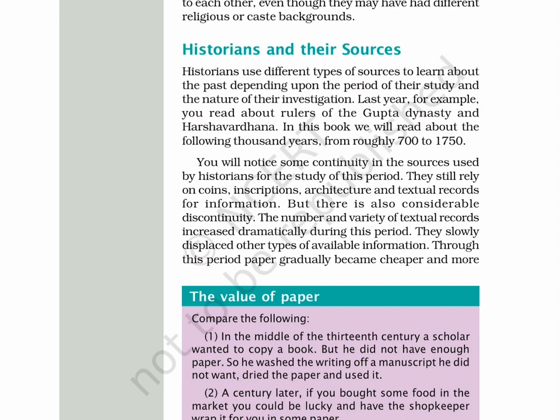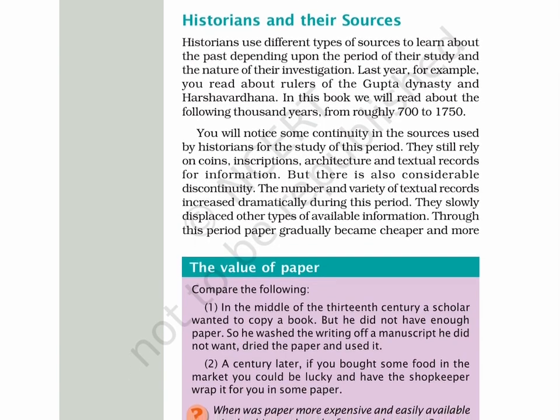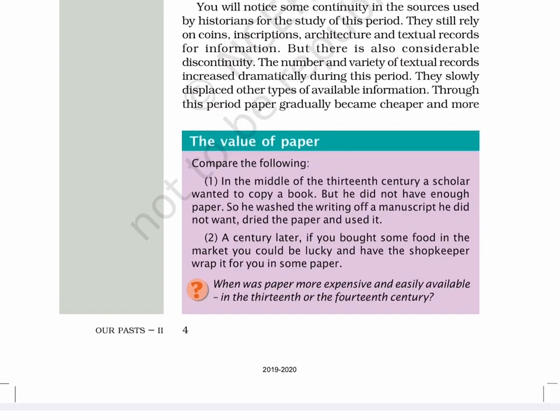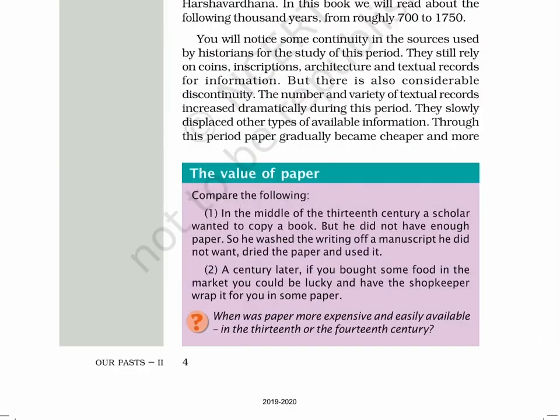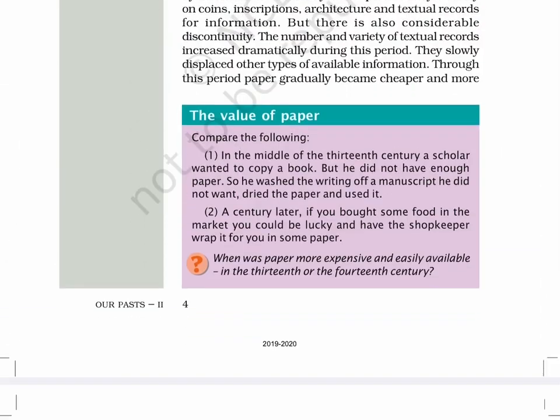The number and variety of textual records increased dramatically during this period. They slowly displaced other types of available information. Through this period, paper gradually became cheaper and more widely available. On the bottom of this page, some valuable information is shared in a pink box. The value of paper.